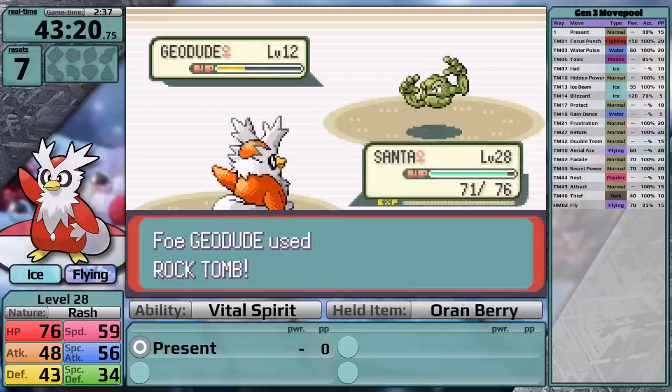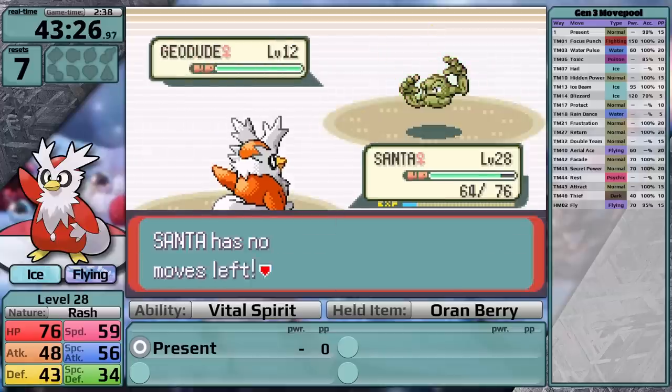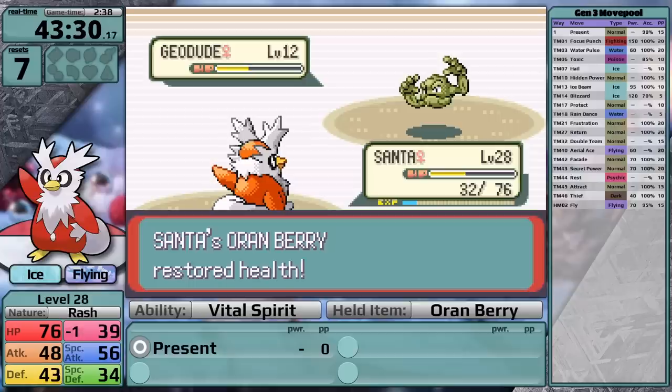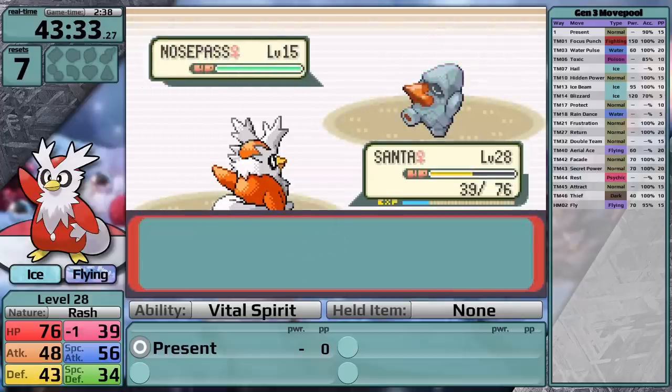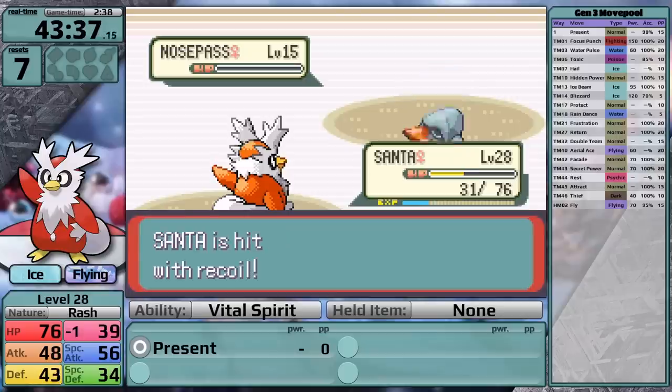And then in the very next fight, Geodude misses its Rock Tomb, and I'm able to knock it out only taking damage from Struggle. Okay, that is perfect. It's time for the second Geodude. Unfortunately, this one hits its Rock Tomb and Delibird eats its Oran Berry before I knock it out. Okay, but I have made it to the Nosepass with about half health. Will this be enough? Well, if it isn't, I think I should just go and train again. I go for Struggle, it does about a third, Nosepass uses Rock Tomb, and it misses. Perfect. And then my next Struggle gets a critical hit, knocking Nosepass out.